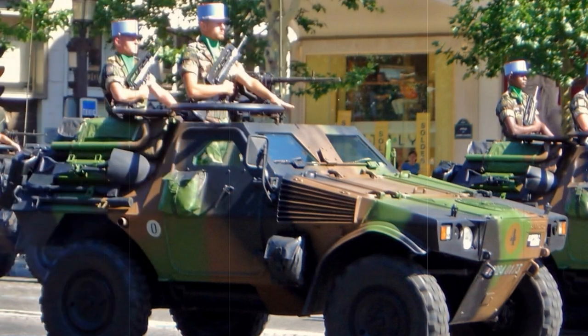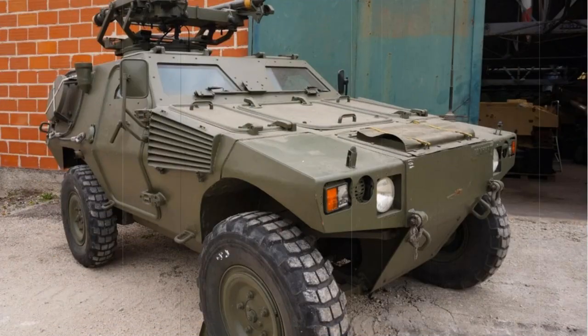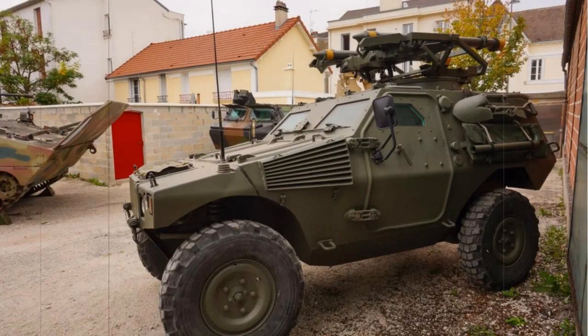In French hands, the VBL has seen combat exposure in the former Yugoslavia, the Ivory Coast, Afghanistan, and the Mali intervention. Much of its time abroad has been spent in support of UN-led peacekeeping endeavors to war-torn parts of the world. Exportation of the VBL has been strong, with operators seen from Benin and Botswana to Togo and the United Arab Emirates. The largest VBL operator outside of France has become Oman, 132, followed by Nigeria, 72. The vehicle provides a relatively cheap security system for budget-conscious shoppers.